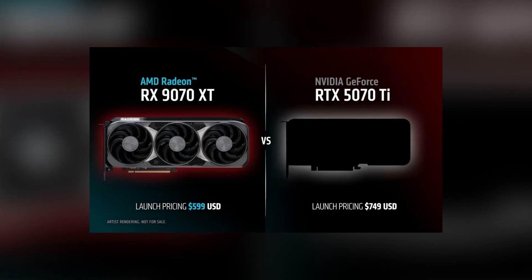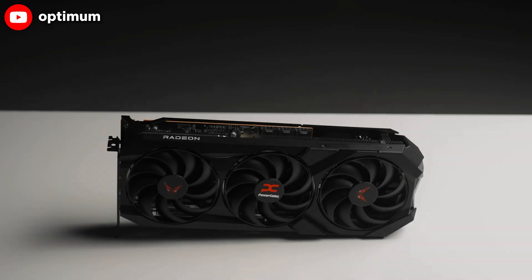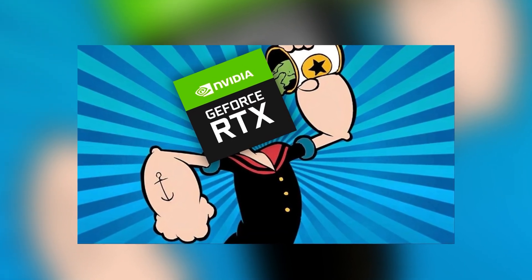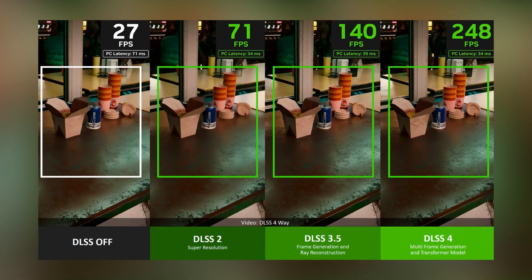If you see both at their MSRPs, or if you are in a different country and the price difference is $150 or more, then the 9070 XT is the better graphics card in terms of price-to-performance for native resolution. You still have to keep in mind the feature set from the 5070 Ti — that's why I'd say it's a bit better than the 9070 XT overall. With Nvidia, you get DLSS 4, which works better than FSR 4. So if upscaling technology is very important to you, even then spending the extra $100 or $150 might be worth it.